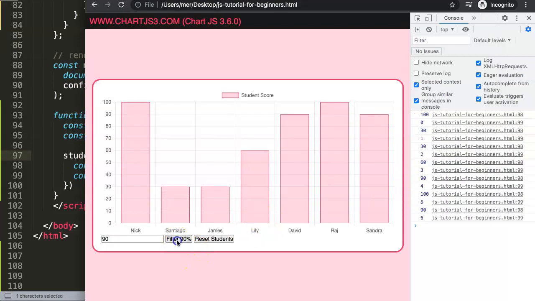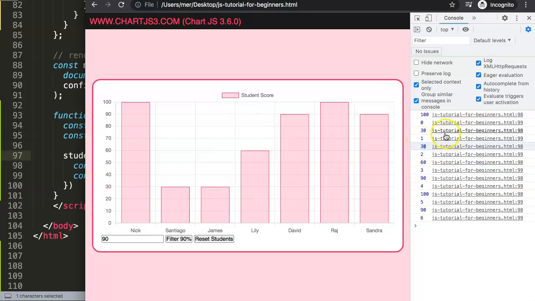Alright, so if I now press on filter, nothing happens yet, but you can see here behind the scene it understands that array, it knows the array already. Array 0, 1, 2, etc. Why is this useful? Because now we have this value we can now start to use as well for the names. Because you can see here 0, 100 score is Nick, which equals array index 0, or the first element. This one here, the second element, or index number 1, because remember arrays are 0-based counting, especially in JavaScript. Yeah, this is Santiago, and Santiago had a score of 30, which is correct.